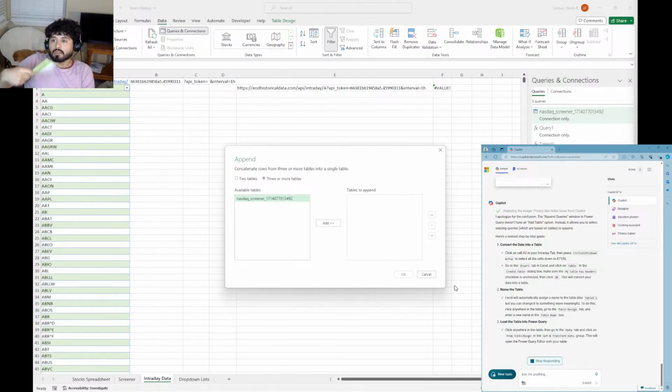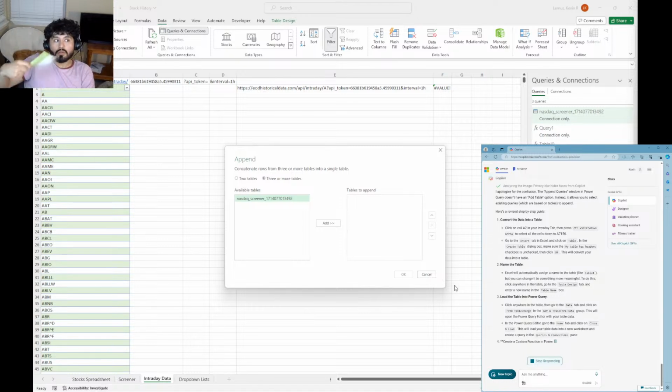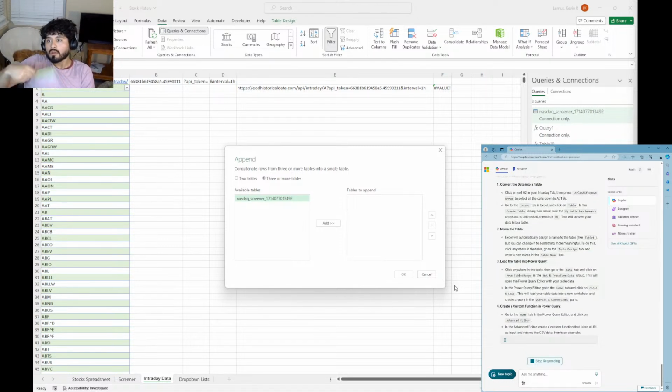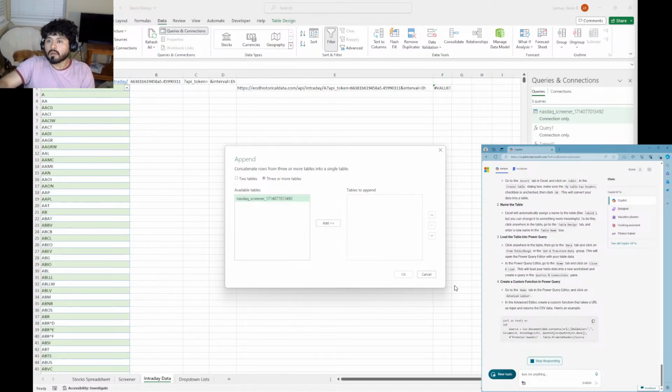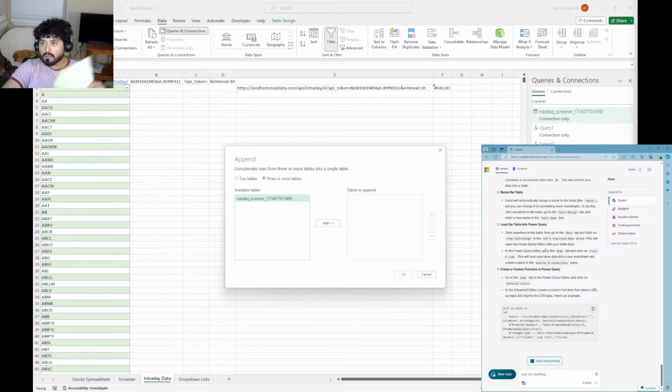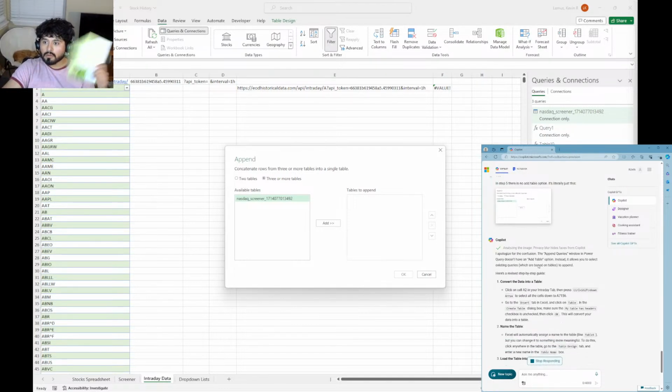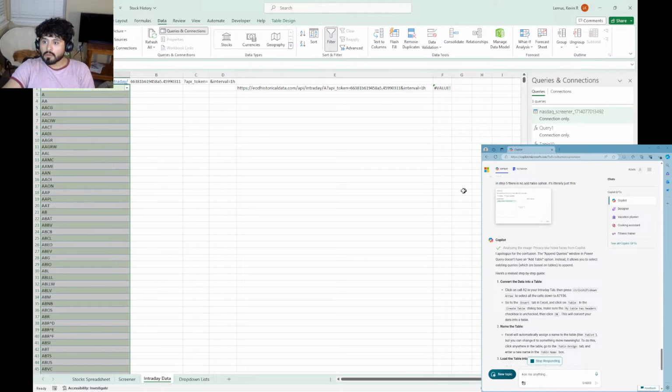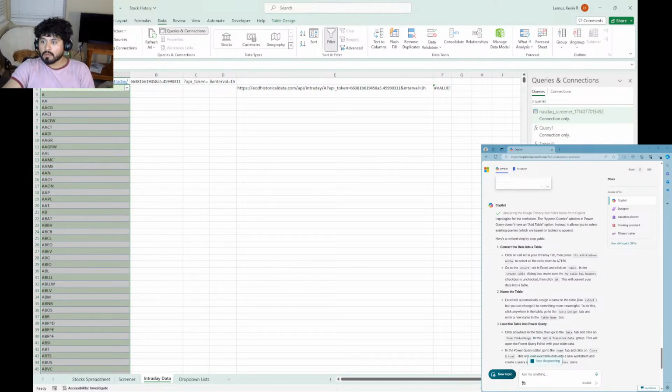Click on cell A2 in your intraday tab, then okay, hold on. Excel will automatically assign a name to the table like table 1, but you can change it to something more meaningful.